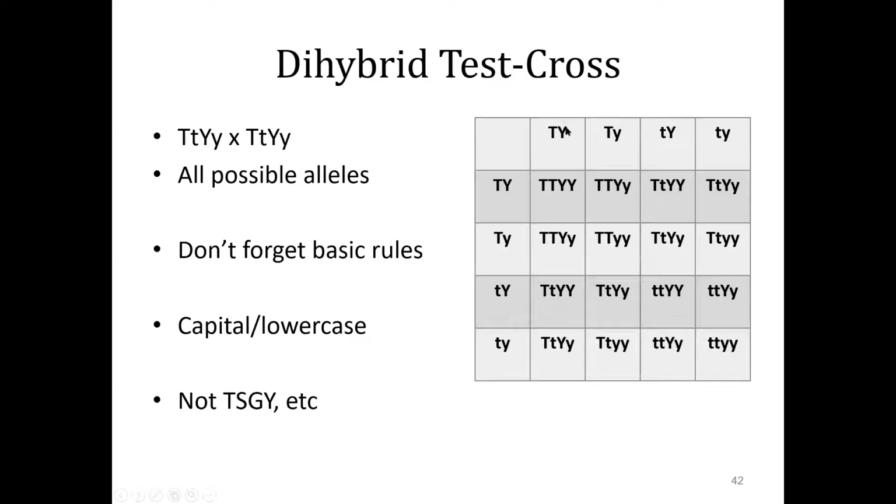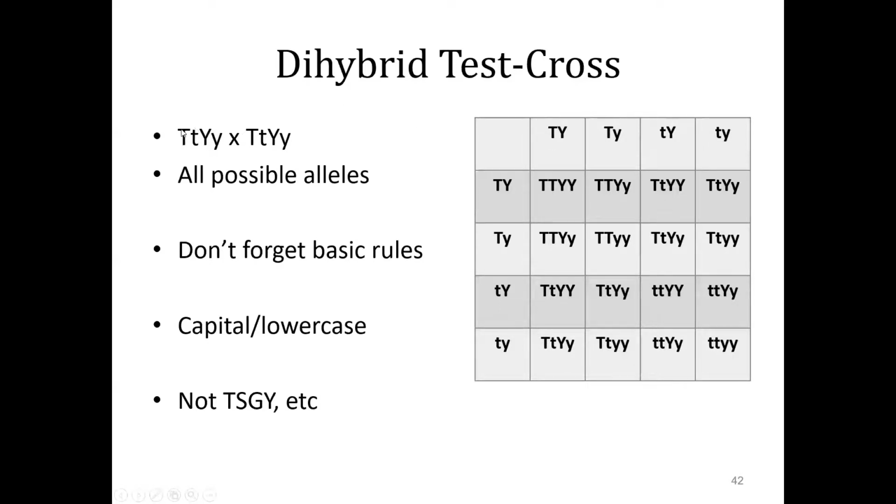The rules are the same. When we line up our alleles, you could only possibly have, in a sperm or an egg, one allele for each gene. Remember, our chromosomes separate and they shift around, and so we're just putting potentials alongside here. So this parent was heterozygous for the tall-short trait and heterozygous for the yellow-green trait. And so on this side, we just line up our possibilities in the sperm or the egg.